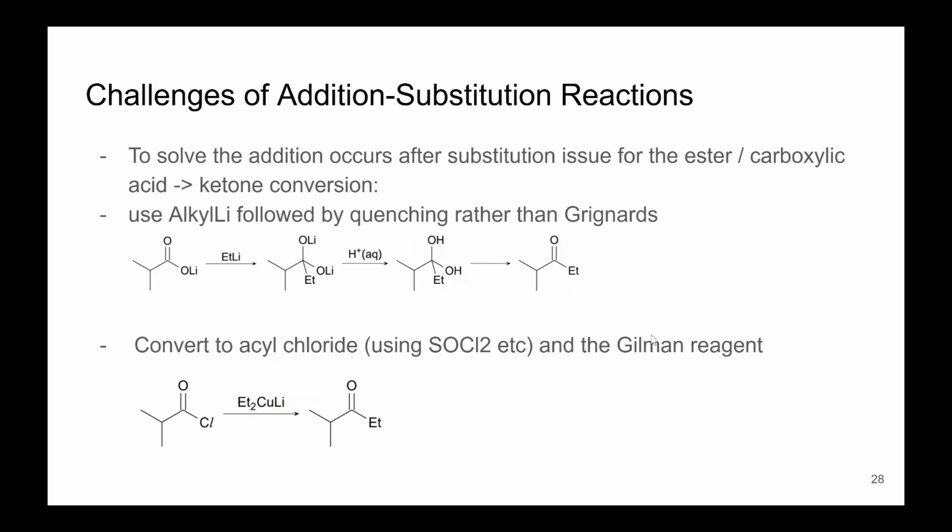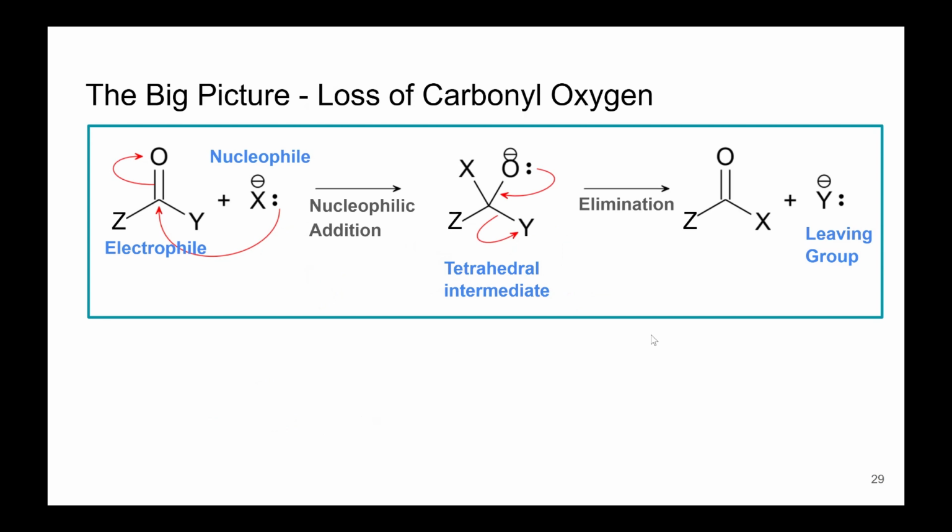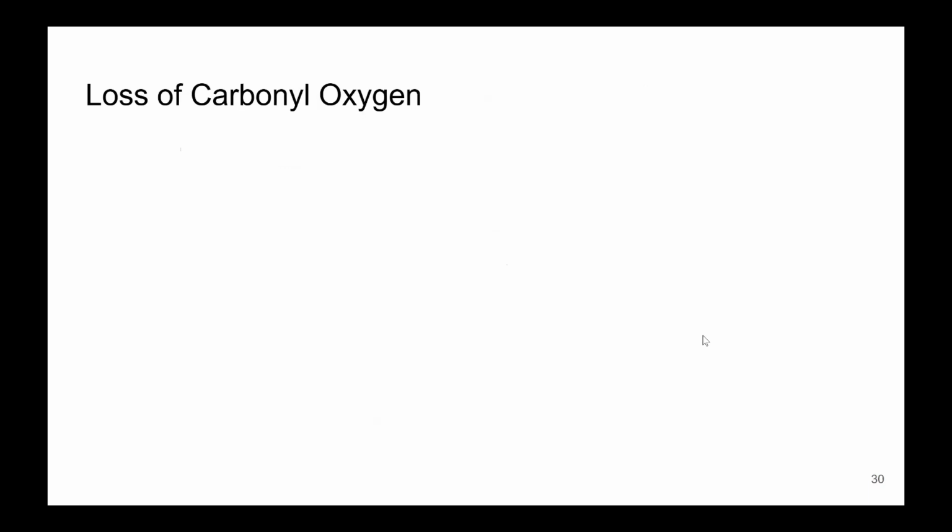Okay, moving on, we will be talking about what if the carbonyl oxygen gets lost instead. So instead of Y, X, or Z, the carbonyl oxygen gets kicked out. Of course, it gets converted to a better leaving group before getting kicked out. For example, it might be converted to H2O or another better leaving group, and then gets kicked out because you can't kick out an O2 minus. It's too bad of a leaving group.